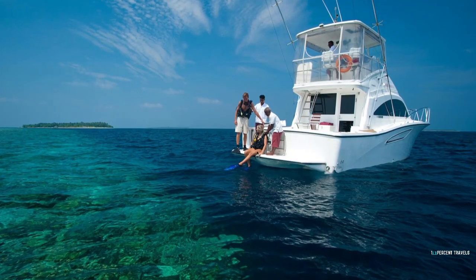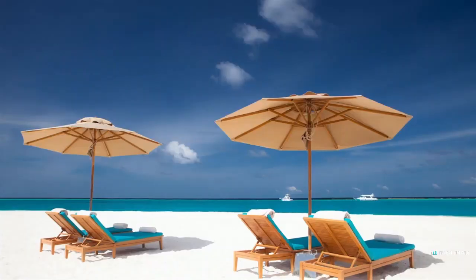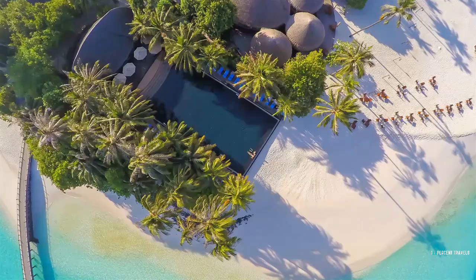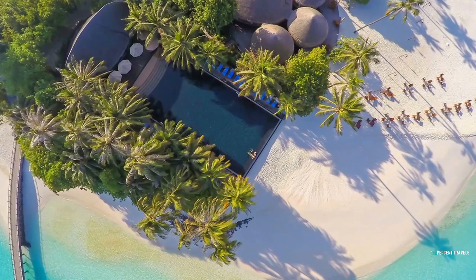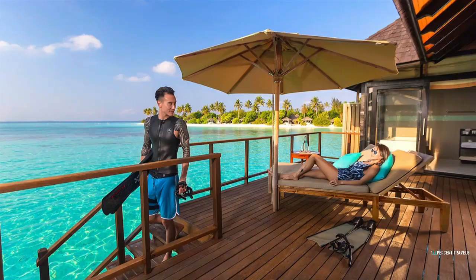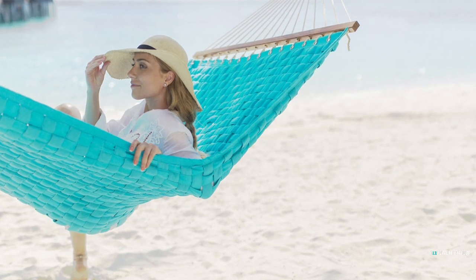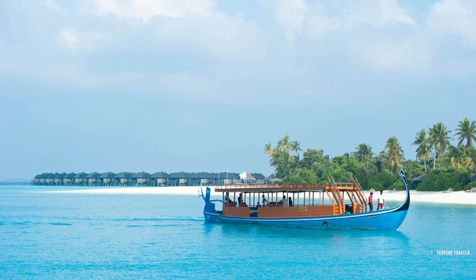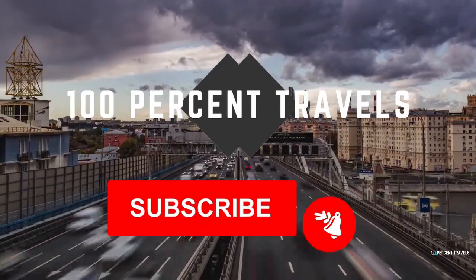While some resorts are willing to stay mostly empty during slow weeks, the Sun Siam Iru Fusha Luxury Resort will cut their prices to ridiculously low levels. During busy weeks water villas start close to 800 US dollars per night, but if you go during a slower week, especially during the off-season, you can get the same room for well under half that. You might just get lucky so it's worth checking this one. Plan your Maldives holiday today and please let us know if we have missed out on any of the resorts in the comments section below.